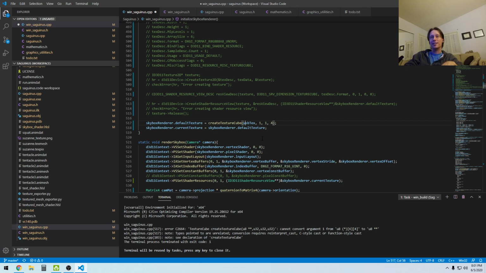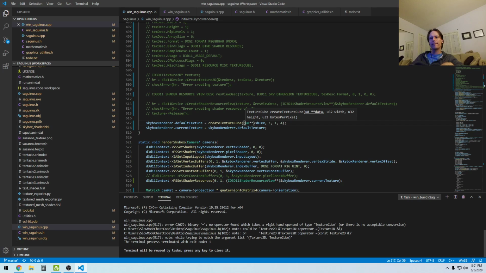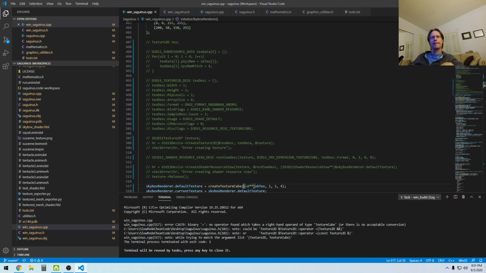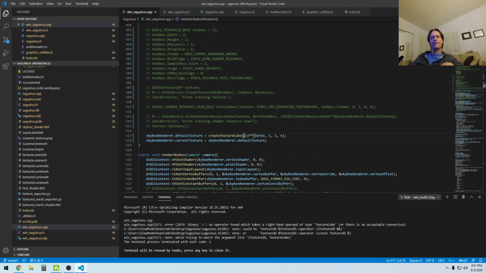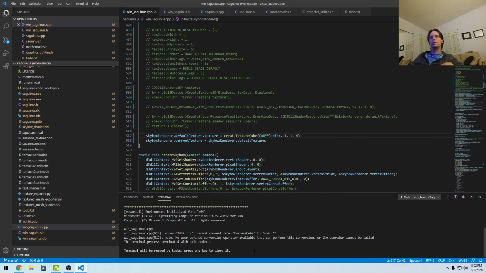All right, what if I did this? Oh yeah, so that should also be texture. Texture cube void pointer. Ah, yes. Great.